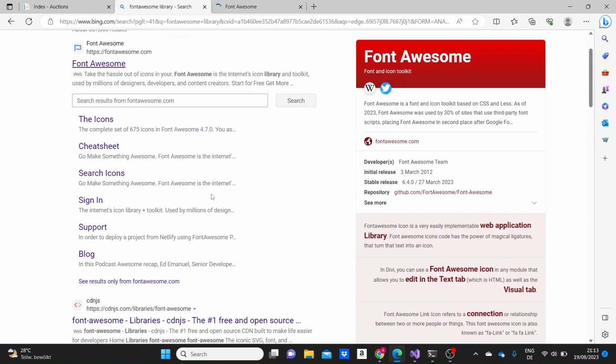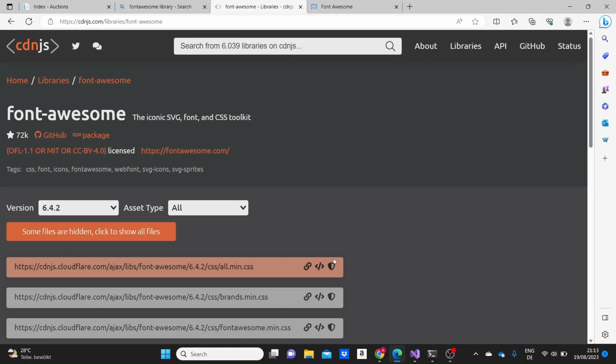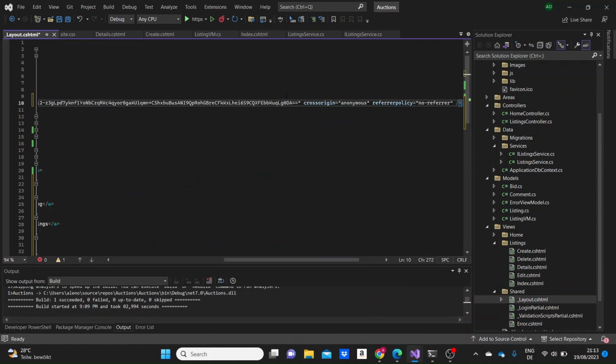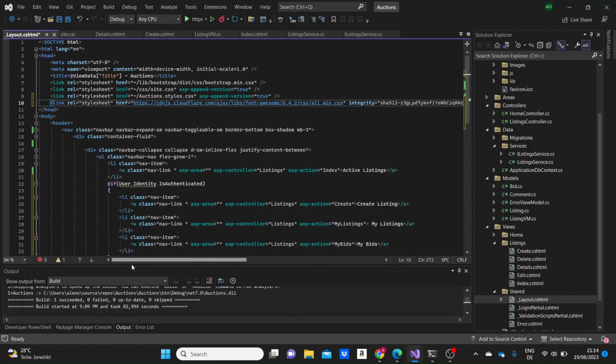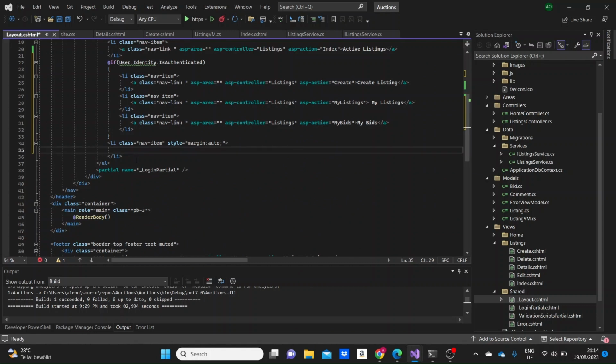So this was the page, but we need to go to the library, and we need to copy the link tag here and input it in the header, so that now we can use the cool icons that this library offers. And firstly, we're gonna use it here because we're gonna input a search icon, and this will also, of course, have the search input.